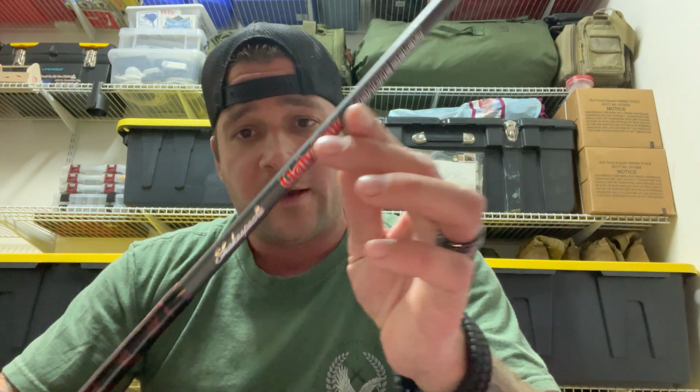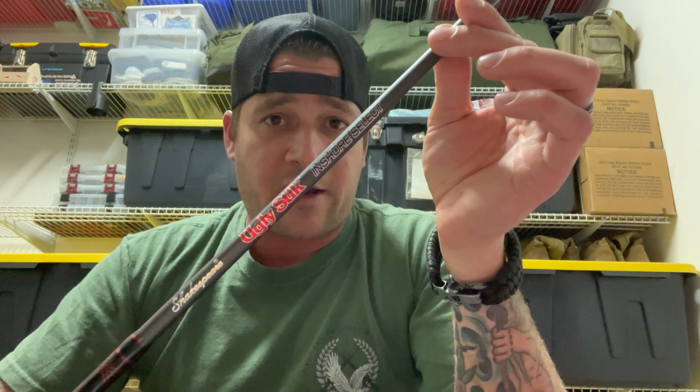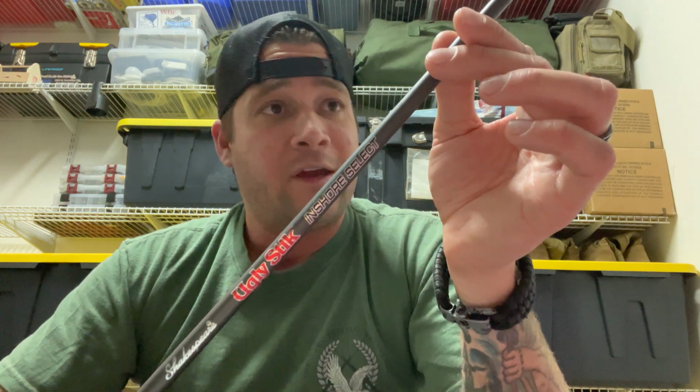So I went with a 7-foot Ugly Stik, which is a pretty popular brand and very reliable. This was a great brand for me, and it has been a great rod for me thus far. I still use it today, believe it or not.